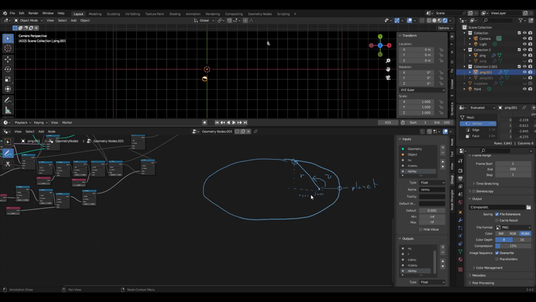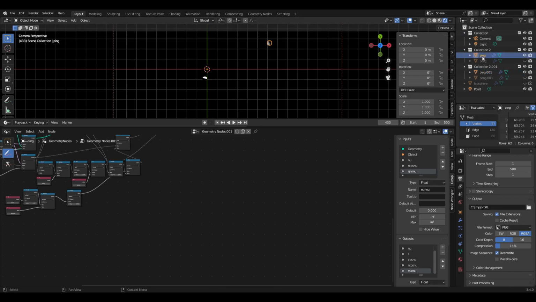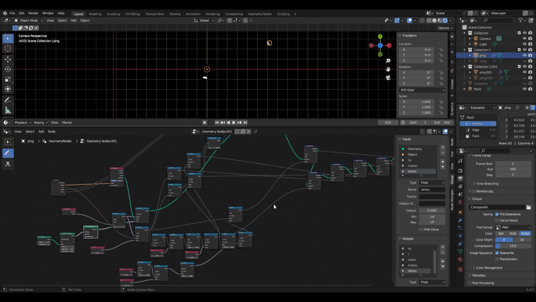So when I'm calculating it, I'm getting an x location and a y location. So that's our cosine nu and our sine nu. And then that feeds into a set position. Here I'm using an icosphere that's shaded smooth, and then you just let the magic happen. So now let's see what's in this.